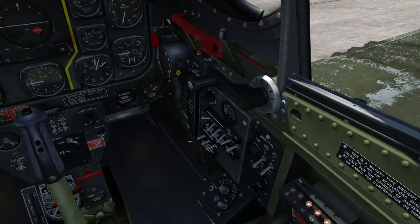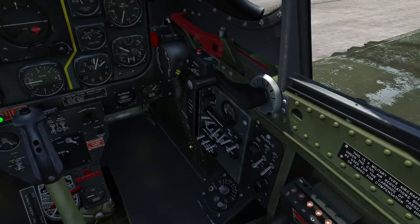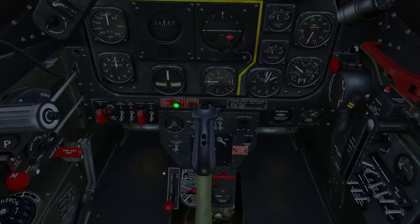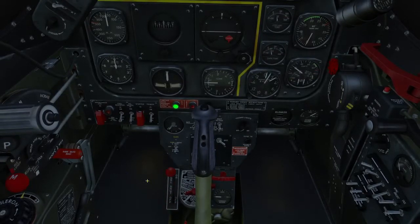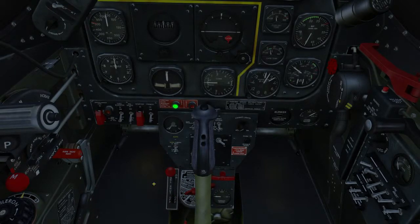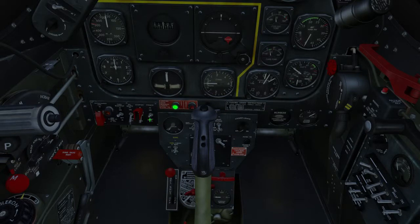After that, you can start the electronics by flicking on the generator disconnect switch and the battery disconnect switch. Next, we want to move over to the center panel here. We want to turn the ignition into both and the fuel shutoff to on. Make sure the fuel tank is selected on the left tank. Turn the fuel booster to the on position. Open the starter cap. Prime the engine for 3 seconds. Now the engine is ready to start.